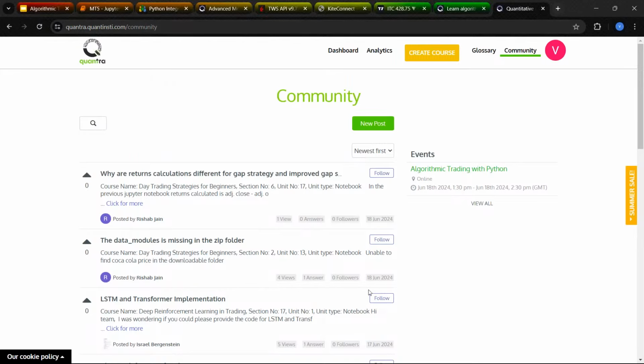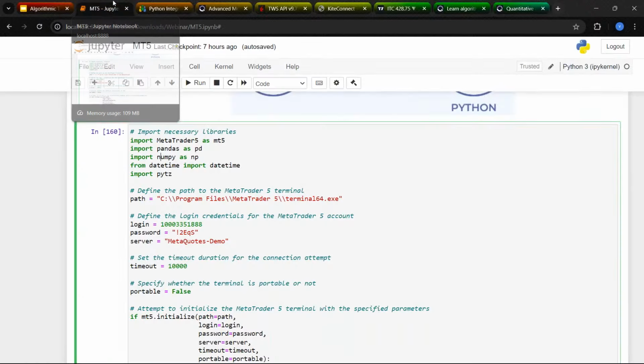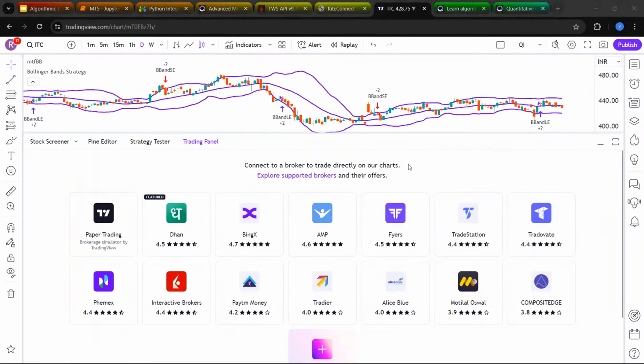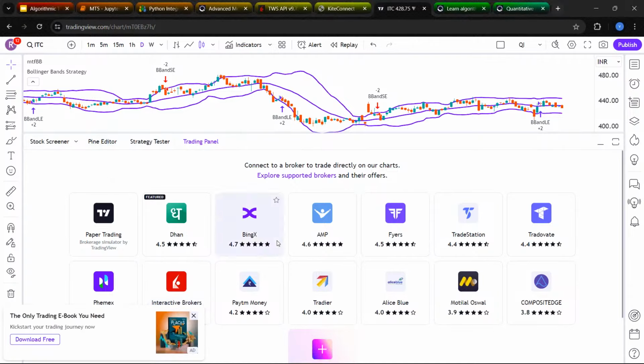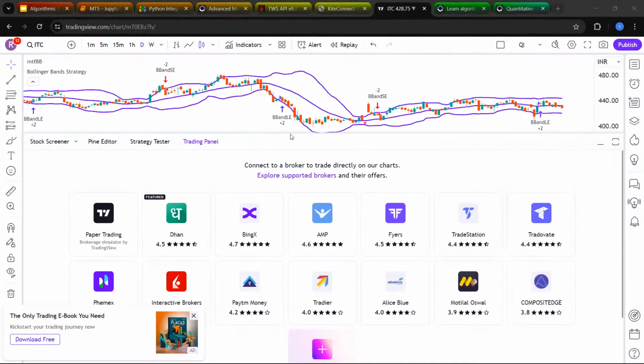The next question is by Jacqueline. Can TradingView link to my IB account and have the algo hosted on their platform so that I don't need to have it running locally and handle the data feed? With TradingView, if you want to link your IB account, yes, there is a way you can connect your brokerage account from Interactive Brokers, as you could see here. Once you have your strategy ready, you can log in from here itself. And once you log in, you can use the Interactive Brokers platform to place your orders. So that can be done.